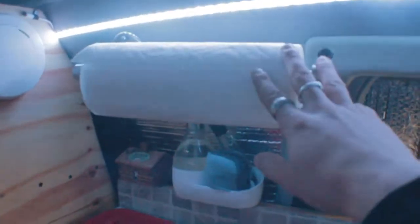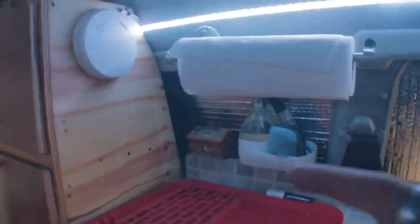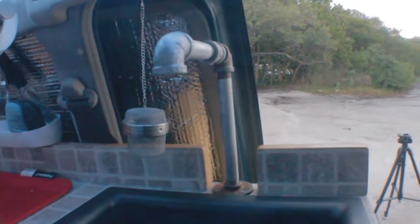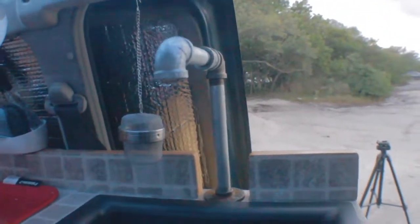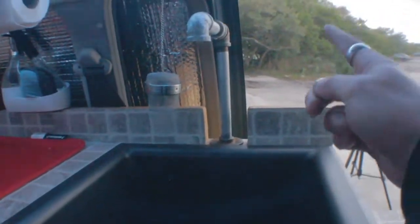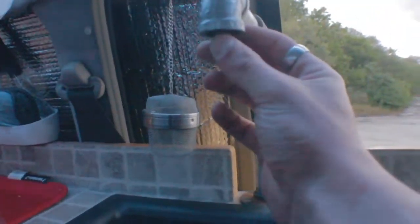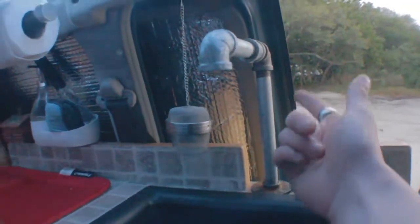Up here I've got my soap dispenser, my sponge, and a little scrubber. Got my paper towel rack — I got this at Lowe's for like 10 bucks and just used a self-tapping screw to stick it in there. Up there is my smoke and carbon monoxide detector for when I'm cooking inside — you just want to make sure you're not getting gassed out. Then I've got my little incense burner, and I made this little faucet too. I thought this was a really cool rustic touch — just a little pipe faucet. Since it's a pump sink there's a plastic food-grade hose that comes off it, and I basically just rammed the hose through this pipe fitting. So this piping is really just for looks — it's essentially just a hose sticking through there.